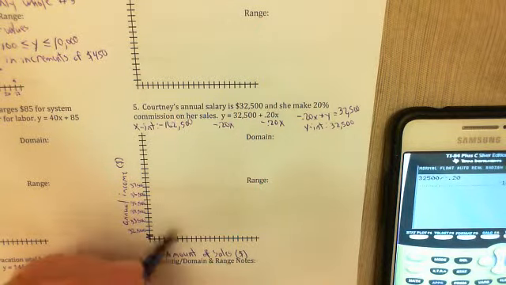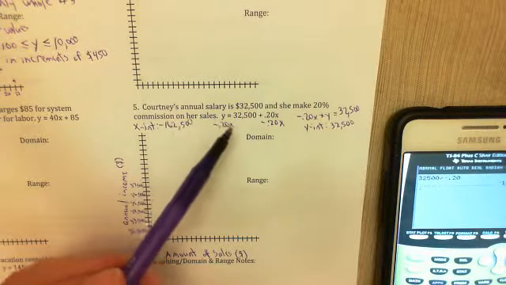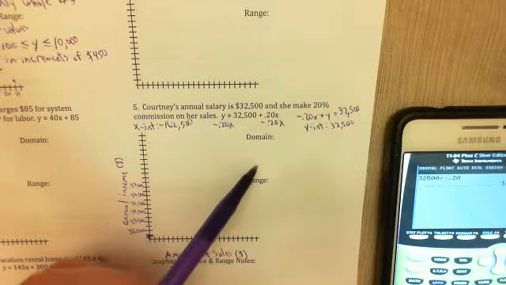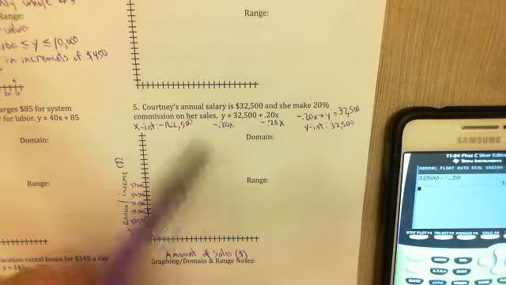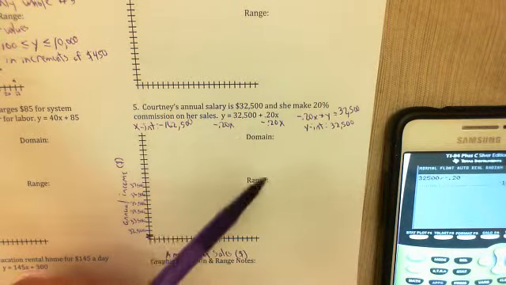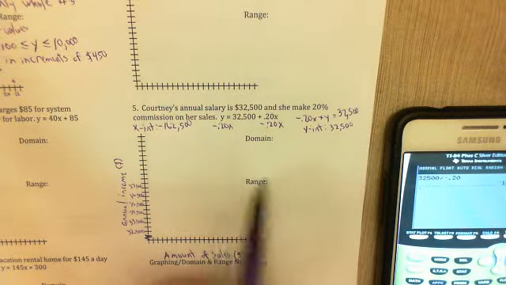Then on the amount of sales, again trying to be realistic here, you're getting 20% of your sales. Whatever you're selling is probably quite valuable. You're selling either very expensive appliances, electronics, possibly cars or homes, so your sales could be just about anything. We don't have enough information here to know what she's selling, so it does make it hard to figure out what you want to count by on the sales. I would accept pretty much anything you want to count by here that's appropriate.